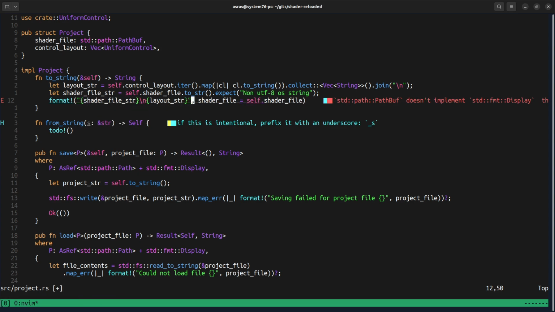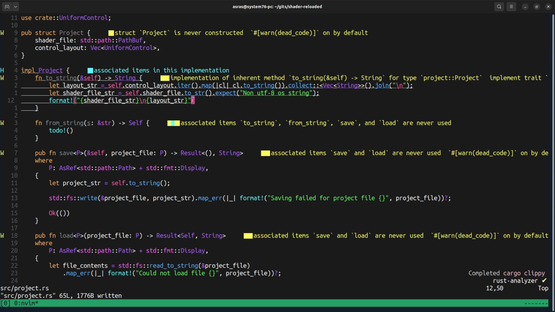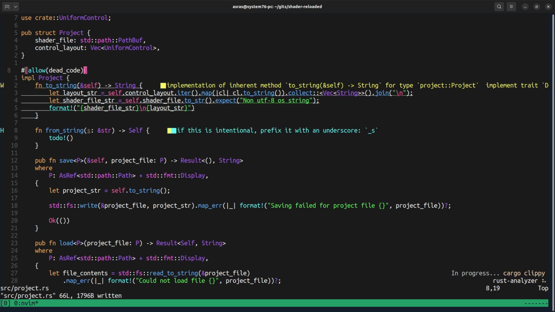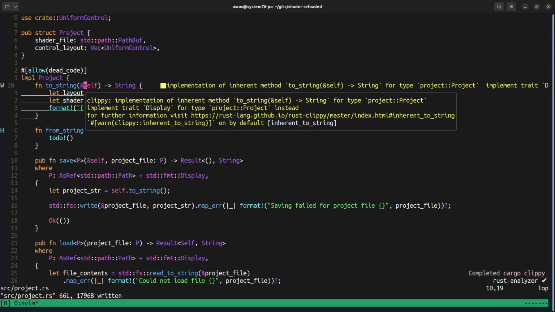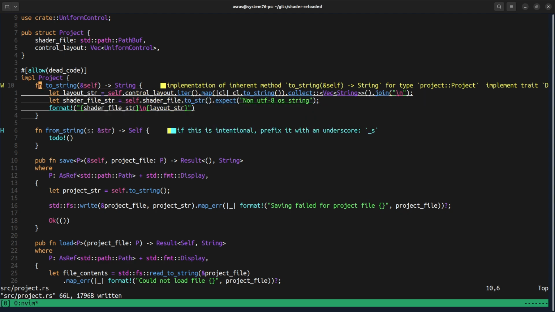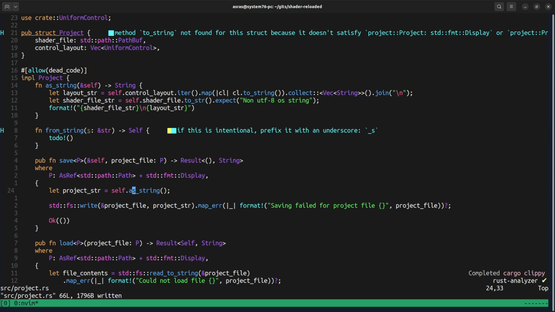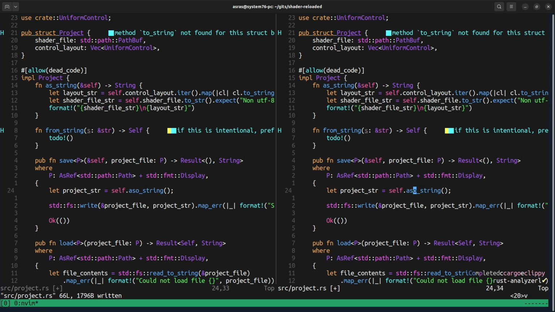Our string. They're never used, they say, but that's fine. I think I'm going to actually just allow unused code for now because it's just the S string. And then we should actually do the same over here.